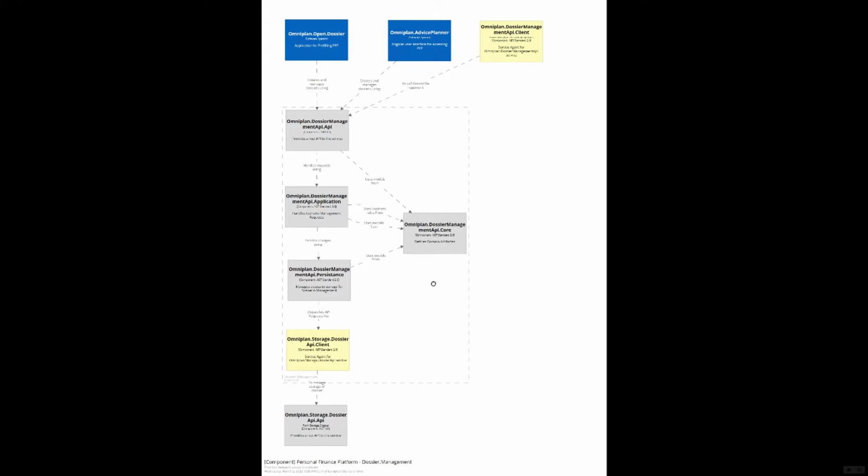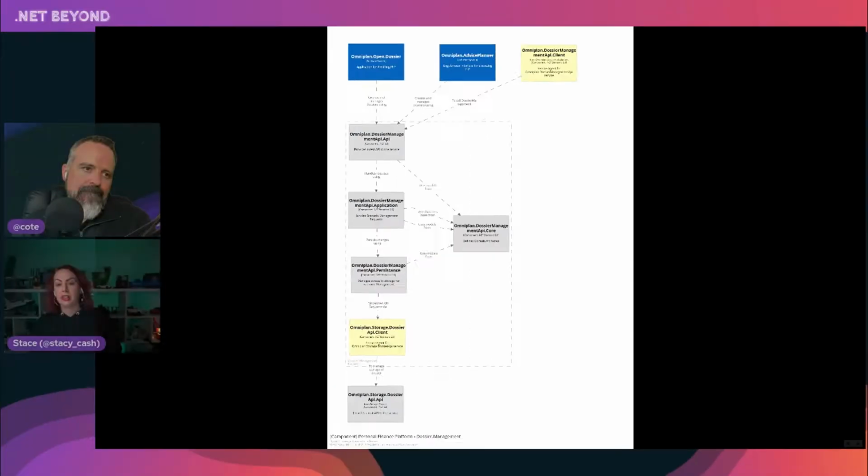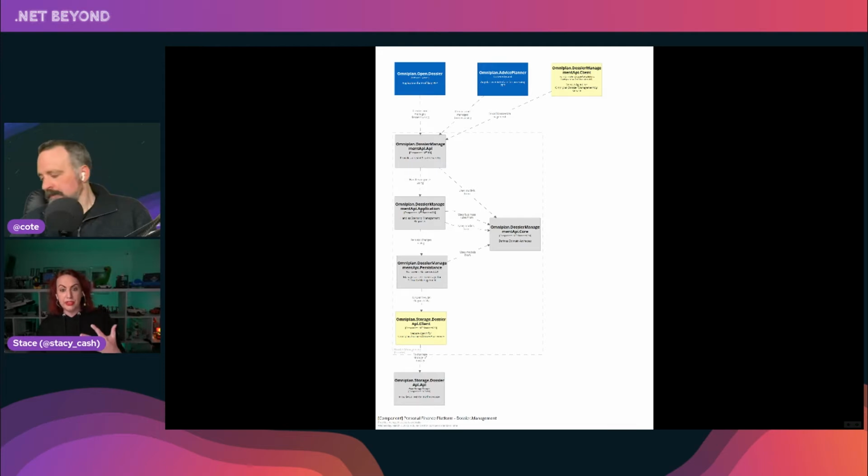Example of that is this persistence layer. It's currently talking to Azure table storage, but by the end of this year, that's probably going to be talking to Cosmos DB, and the only thing that we need to change is that persistence layer. In the old app, it would have been a much bigger change to try and get that through all of the different layers that we had.